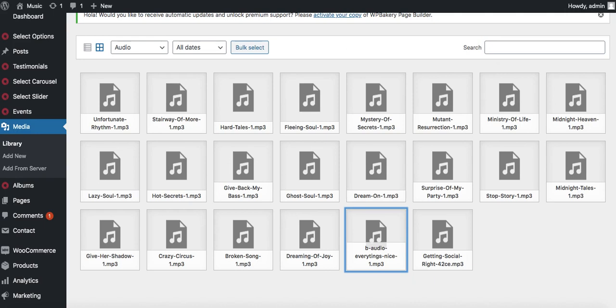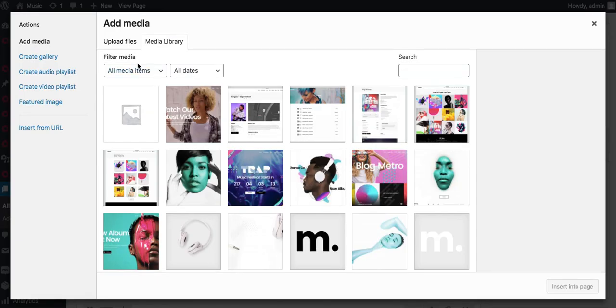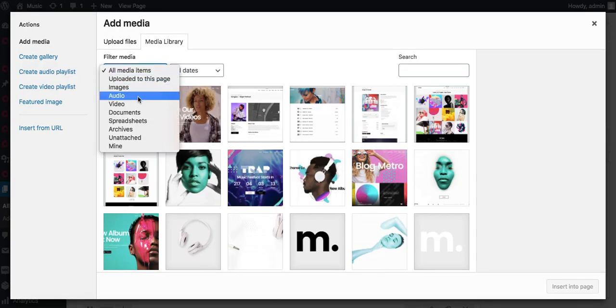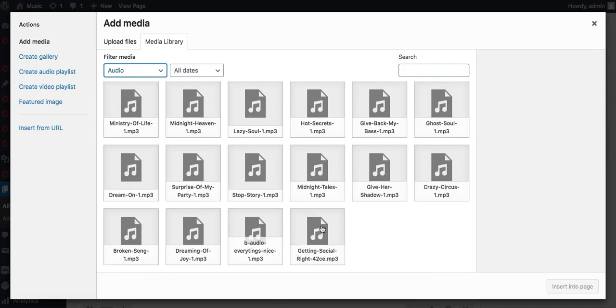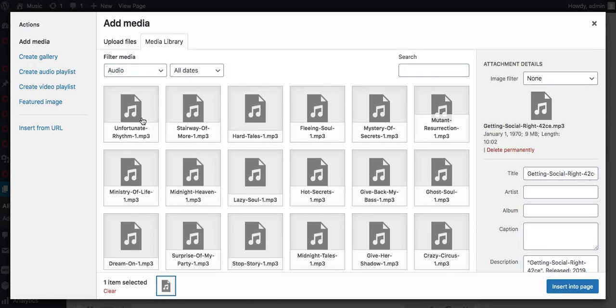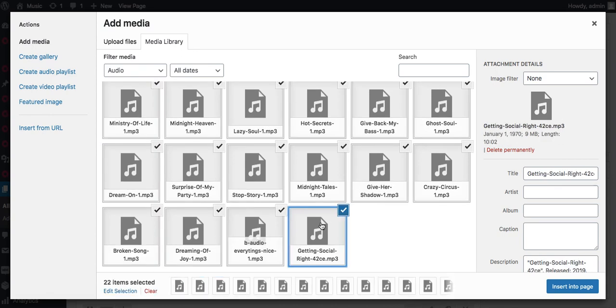Okay, so I'll come back in here. Where's our page that we're designing, and I'll click on add media, and also I want to filter to audio files only. This is the one I added, but then we have a lot of music files in here. We can select all of them. So I just held shift and I selected everything.